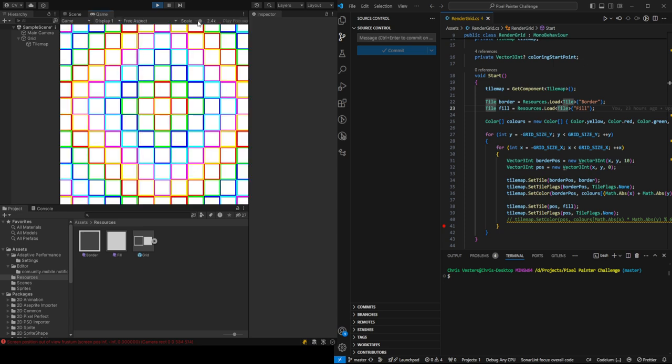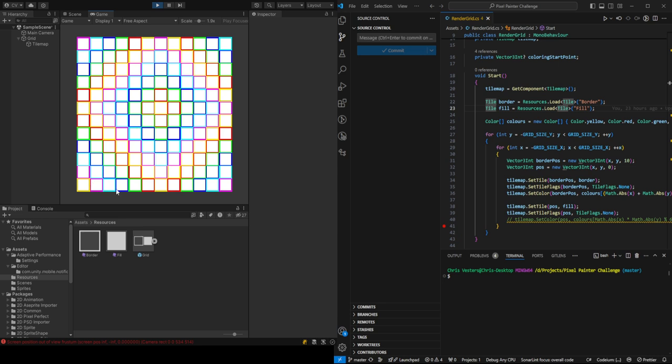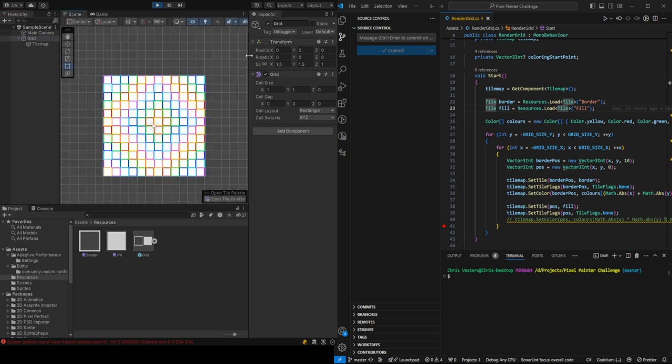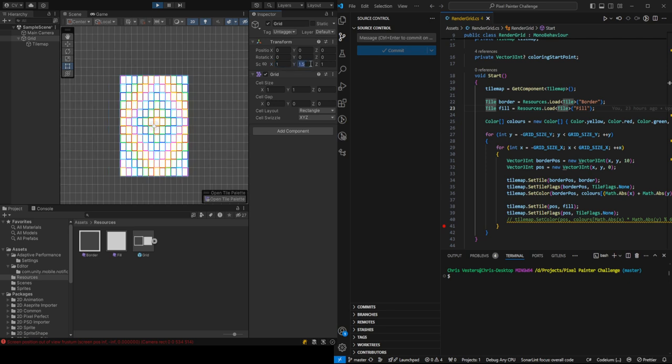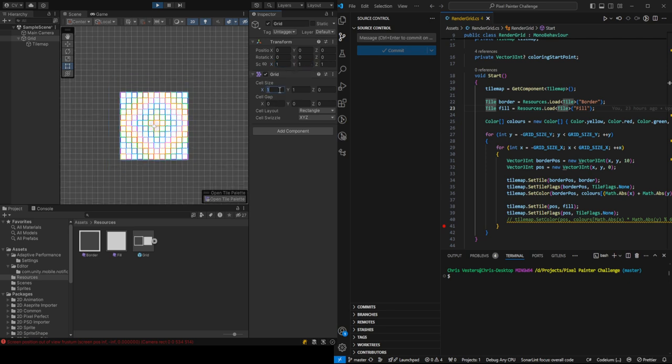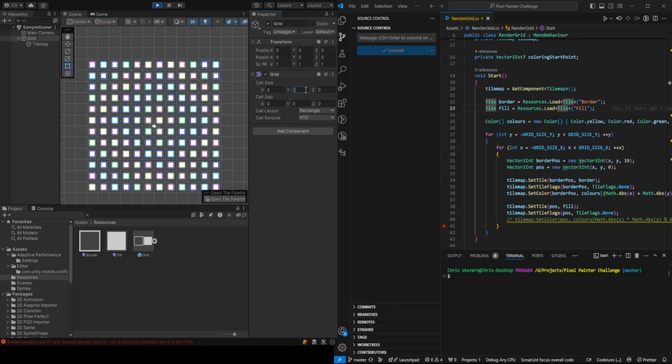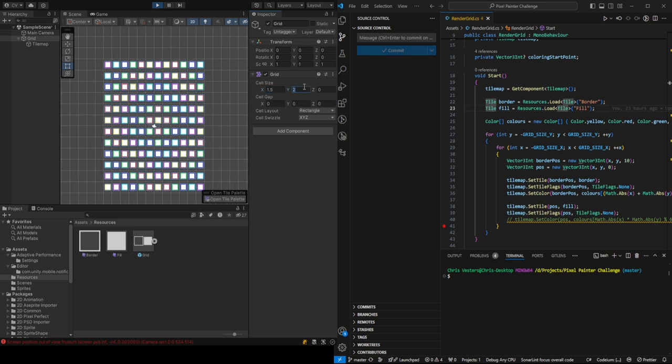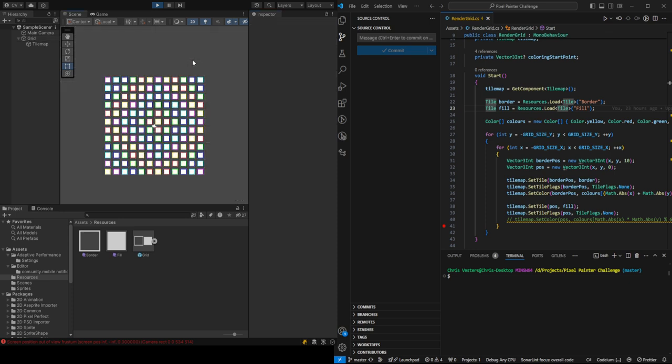Okay. So anyway, it is clearer. It's still not the best. I can still definitely see some gaps or overlap or whatever where it's not really perfect. And I actually should look up how many pixels it typically takes for these kinds of things. Oh, I can also say cell size. Maybe I should leave the scale at 1 and increase the cell size. Oh, that's funky. Oh, that's really funky.